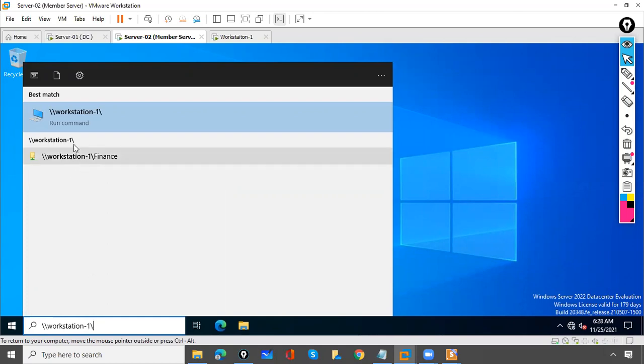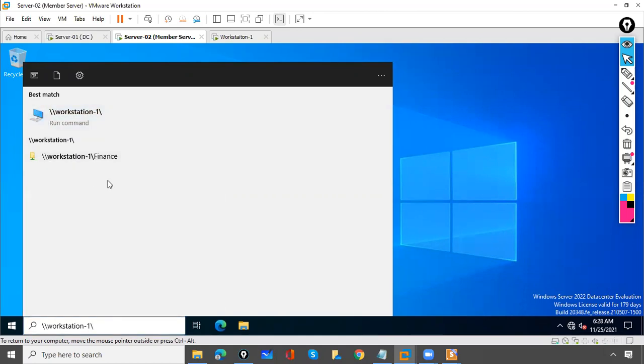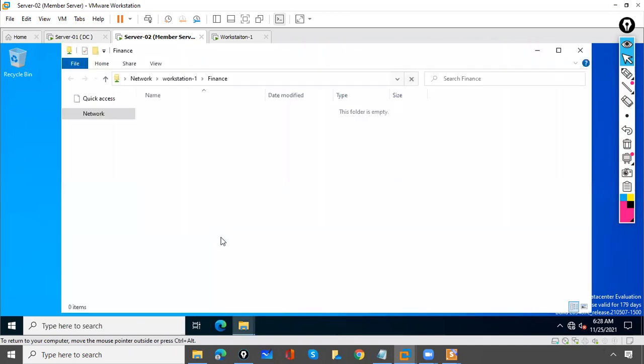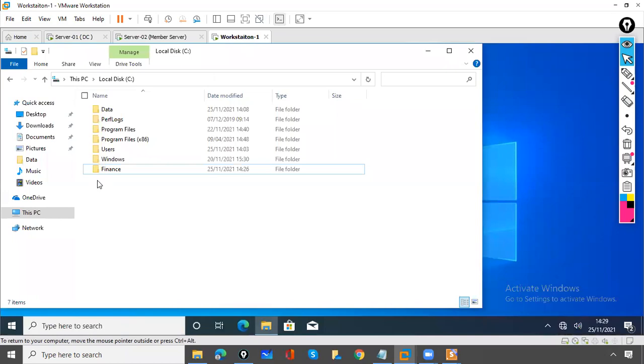Okay, if you type \\ here, you get the shared folders here, so you can select from here as well. And under this finance folder, there are no files available. Let us create the files.